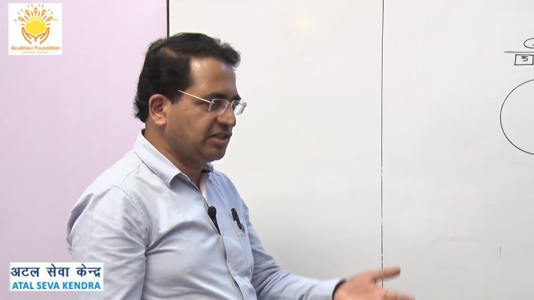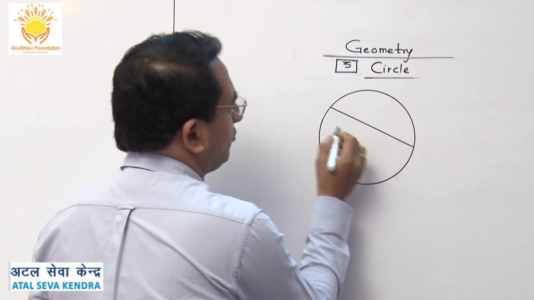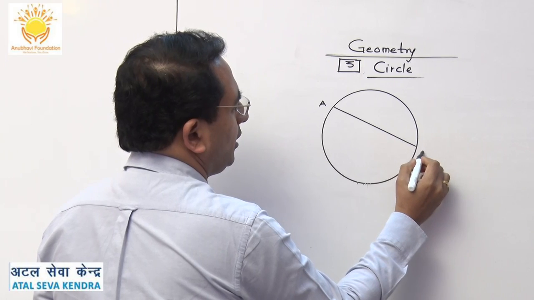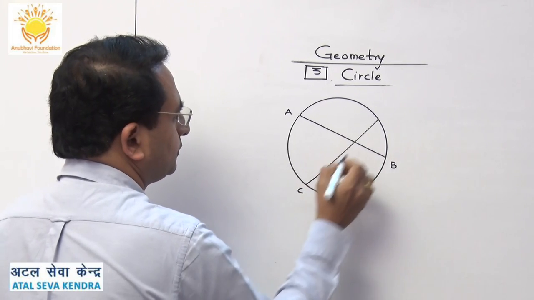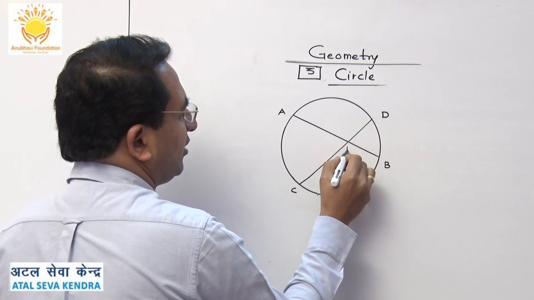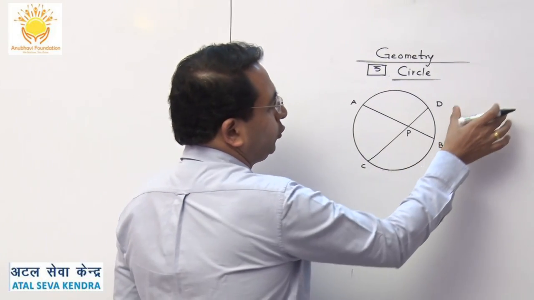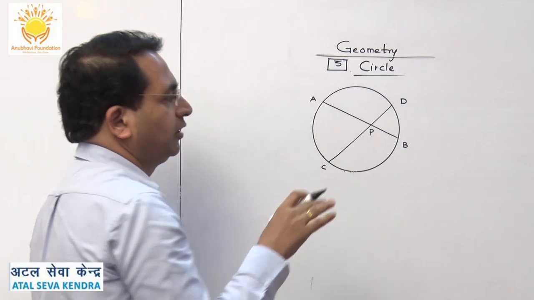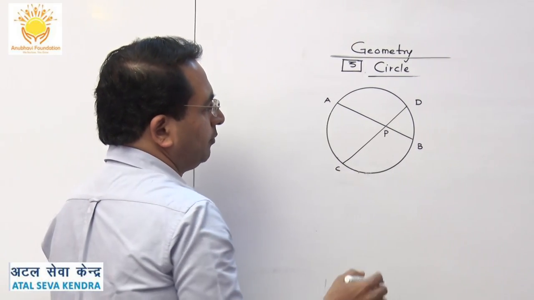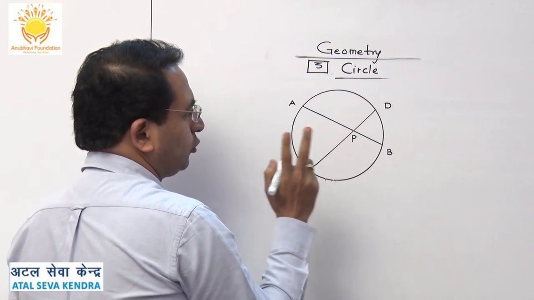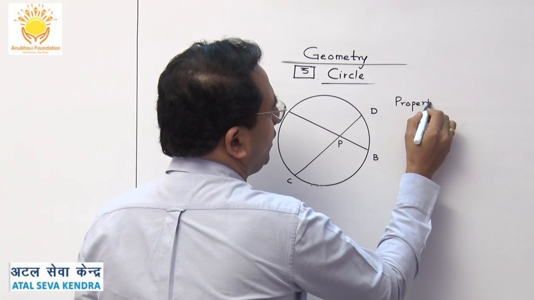We are starting with the next part of this, that is about these two chords. This is chord AB and this one is chord CD. These chords are intersecting each other at point P. Now I am giving you two results over there. You need not do any theorem related with this, but properties are definitely important because these are the questions normally asked for 2 marks.